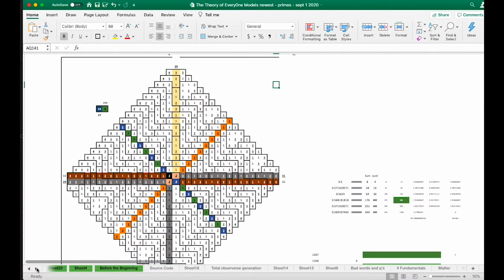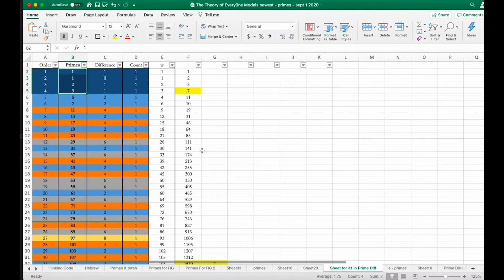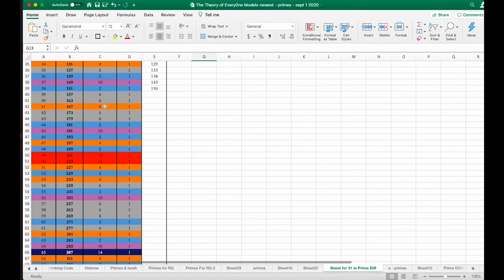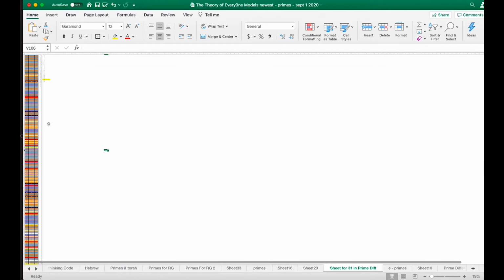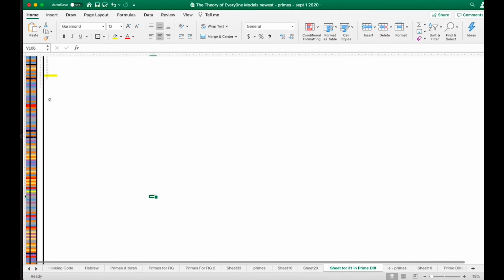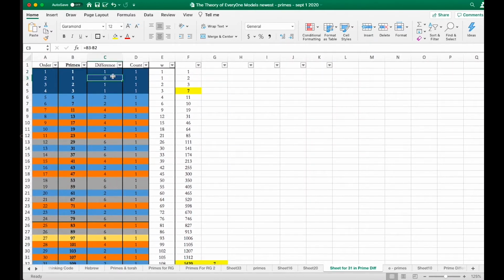So now let's go back to the primes. I've been doing tons of work, so here we go. I have all these color-coded because I'm slowly setting it so that all the 4s are one color, all the 10s are one color, all the 2s, so you can kind of just get a bird's eye view of what's going on. Not that that would necessarily help, but you never know. So this is where it gets interesting. So I took the differences, and it's obviously, there we go.